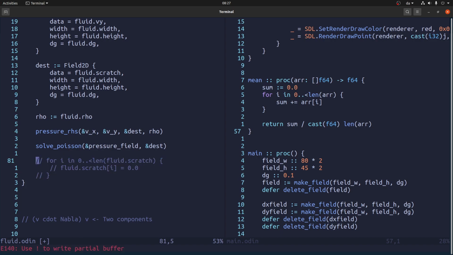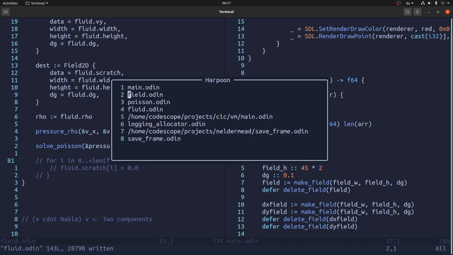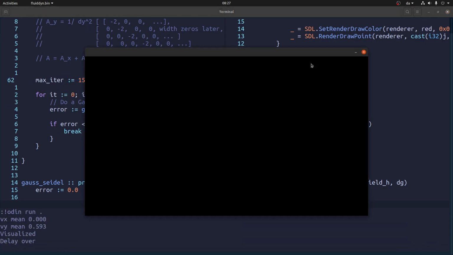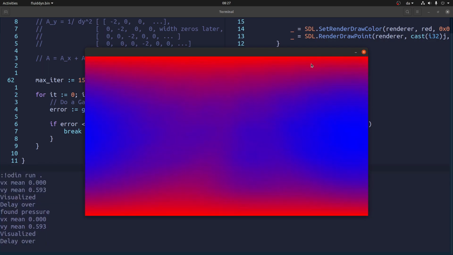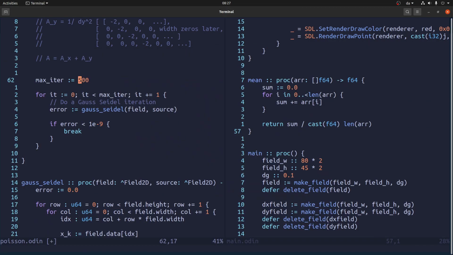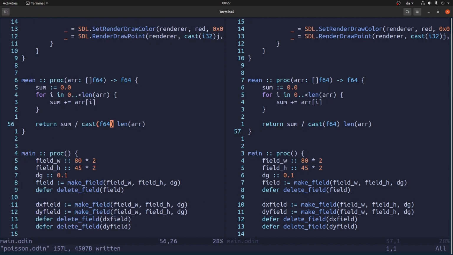Is it because this thing is not converged? So that didn't seem to be it.